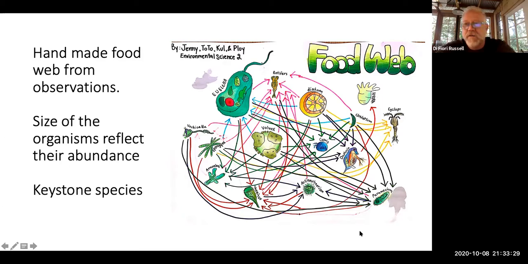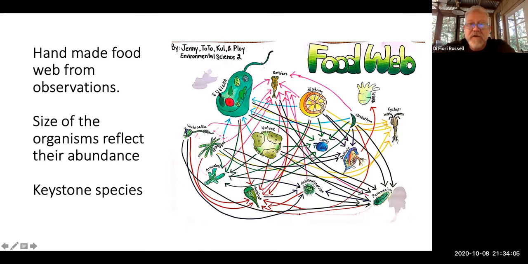So you might be working on a project on the change in CO2 and its effect on aquatic ecology. What you're really interested in is how the ecosystem changes in response to your treatment. This is a diagram done by some students. It's kind of clever. They identified all of these different species, going through their slides, and then put together this diagram, which is the ecological web of their system.